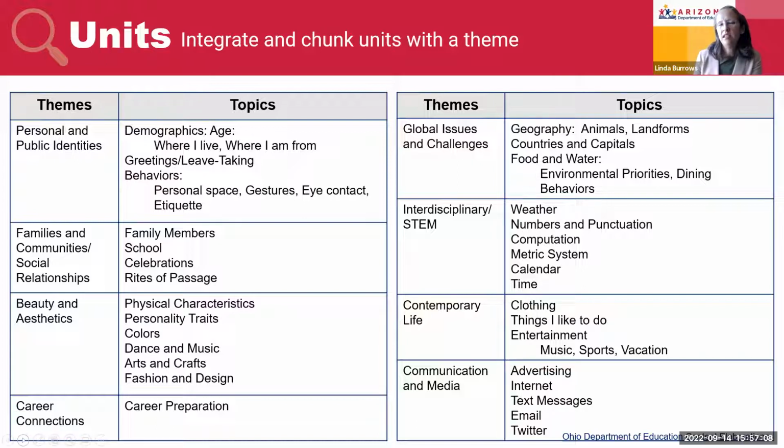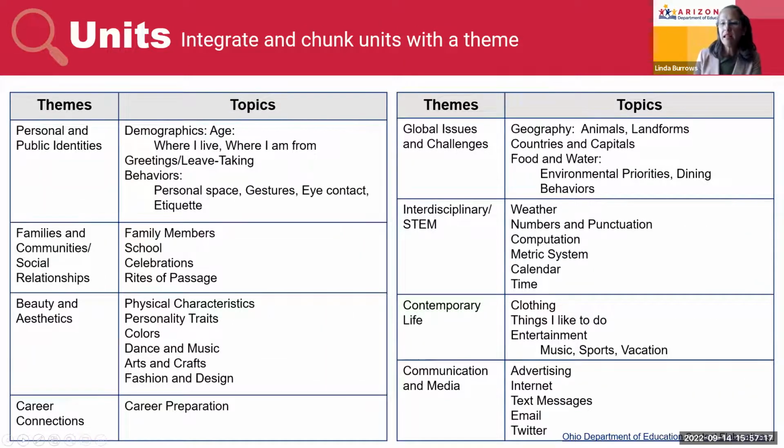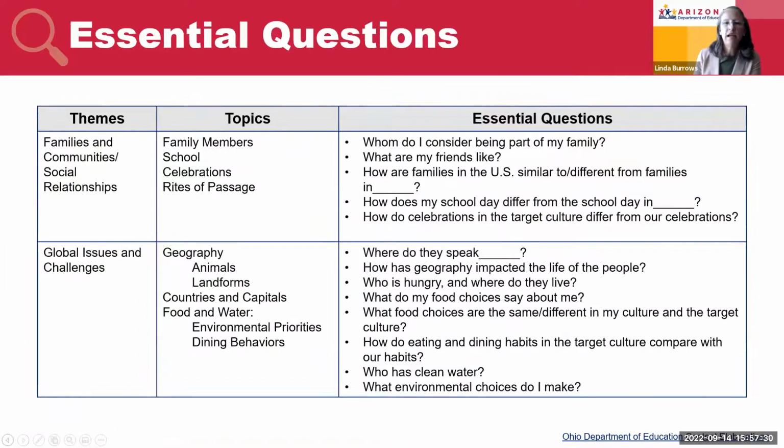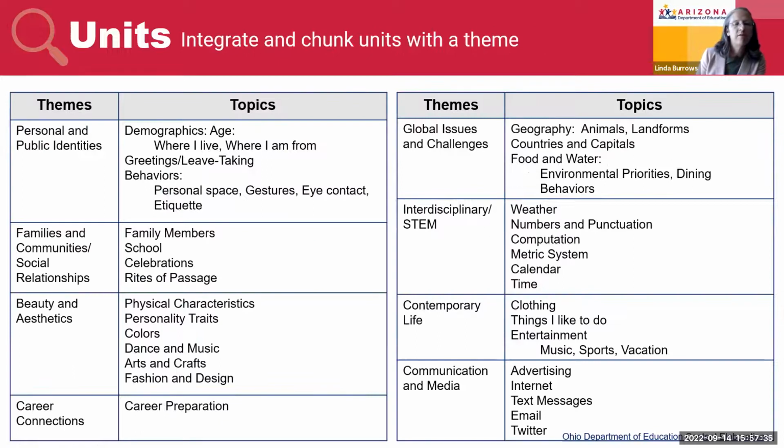So again, I wanted to use today as a lot of working group with us together. With units and themes, what I'd like to do is get practicing some essential questions. So we've got our units of themes here, and we'll just use Ohio's as an example. And now what I'm going to have us do is go out to a Jamboard. Oh, why is it not coming out there? Oh, whoops, never mind. Sorry, I'm getting off track here. So units and themes, now we come up with essential questions.